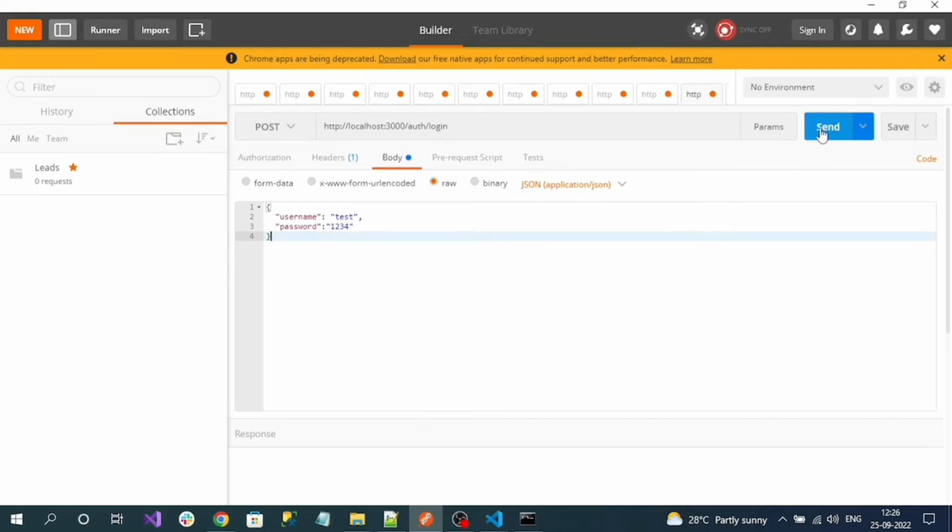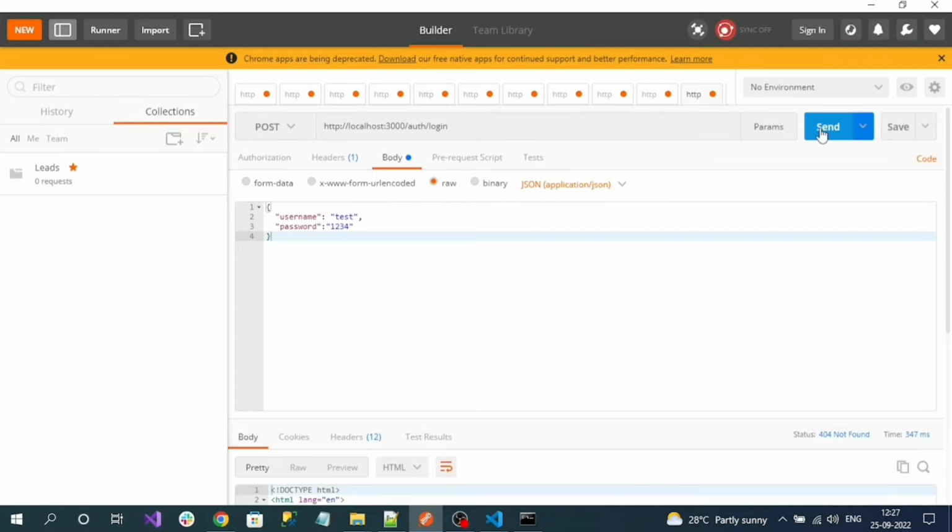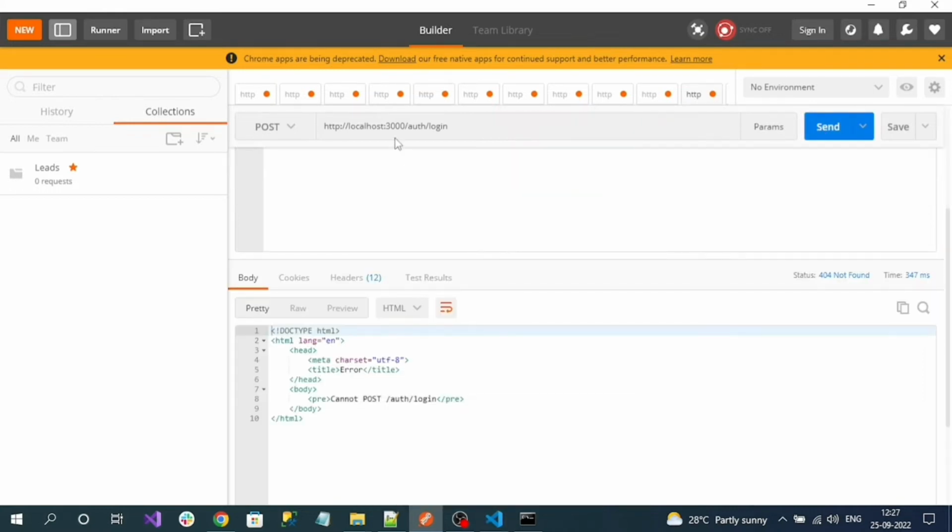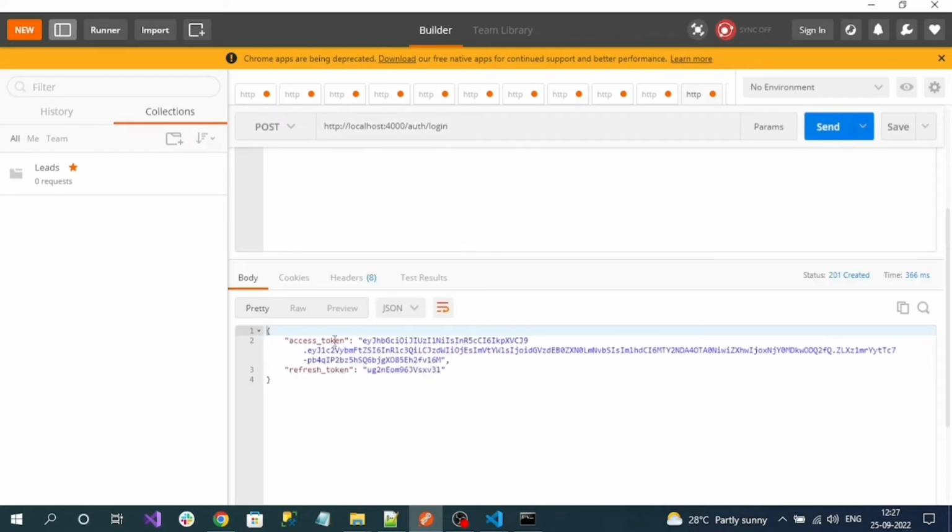Now if I click submit on this post request, I have port number 4000 running, right? So please make sure to give the port number that is running on your local machine. Now submit again. See, the encrypted tokens: one is the access token and one is the refresh token.